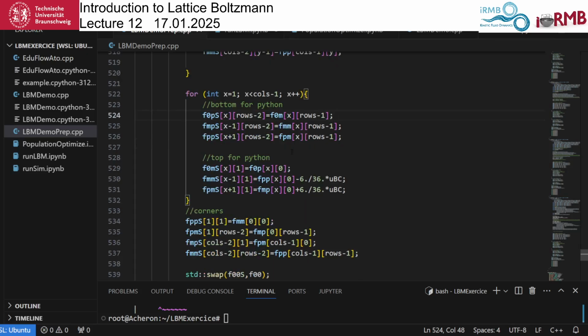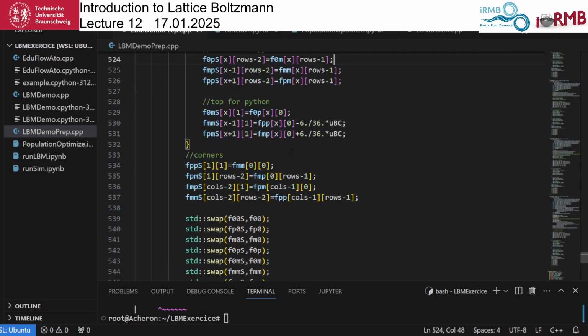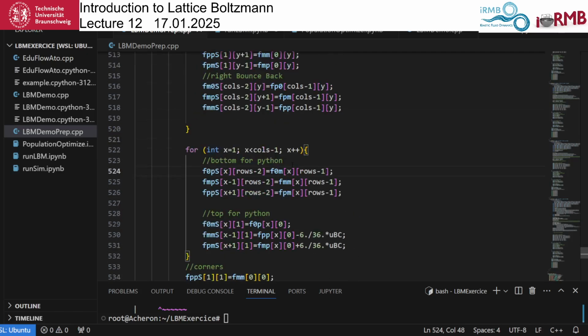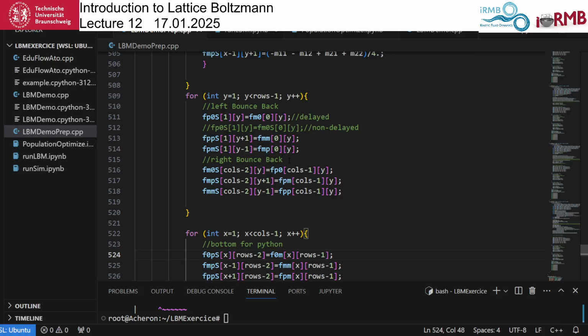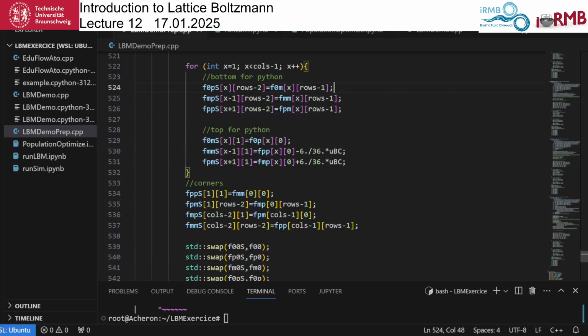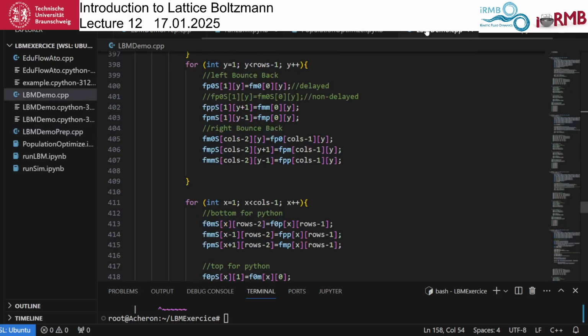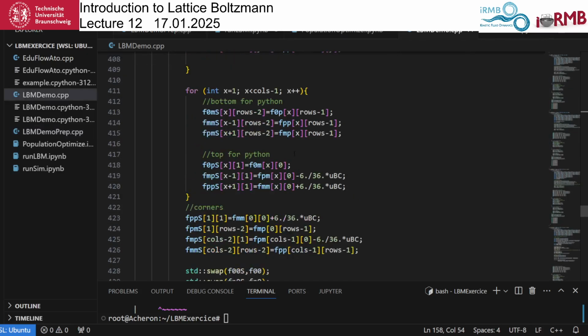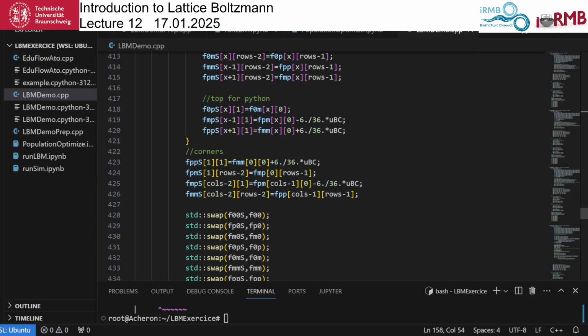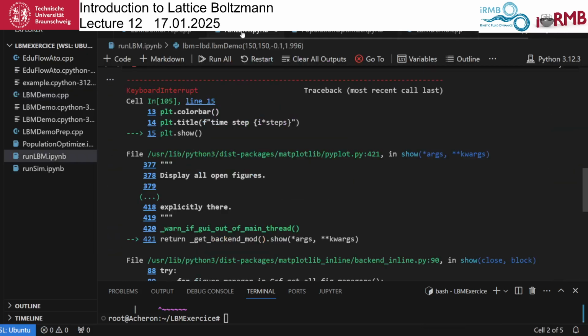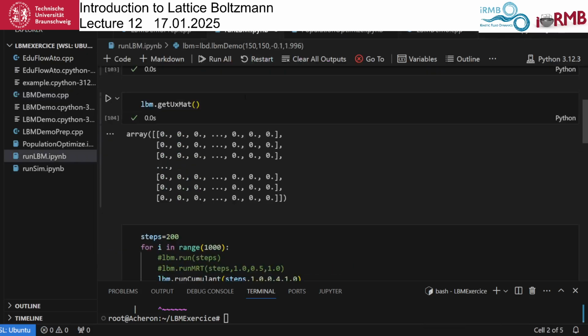This was one difference. Another difference that I made in the code was at least for the cumulant method. I think in the one that I uploaded, I did it only for the cumulant method. Maybe this is the one that is correct. This is the one that's corrected. I also put the lid, the driving lid, in the corner. Yeah, because this made a little bit of a difference at these very high Reynolds numbers.